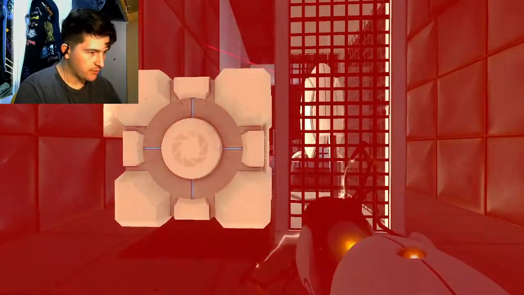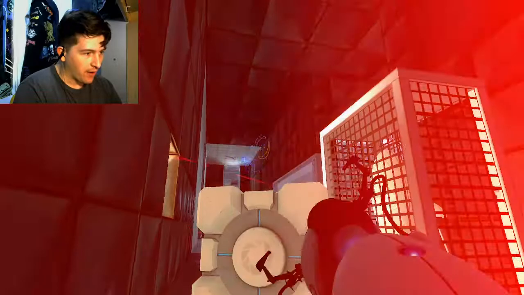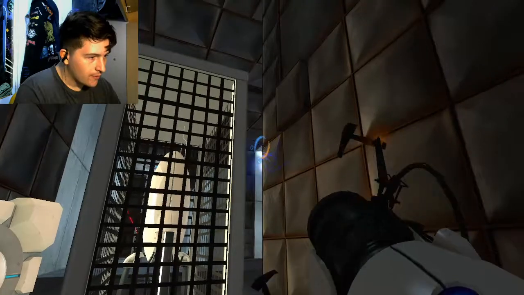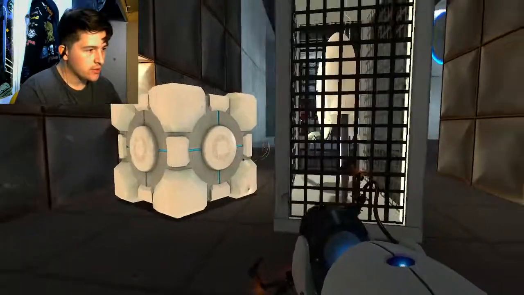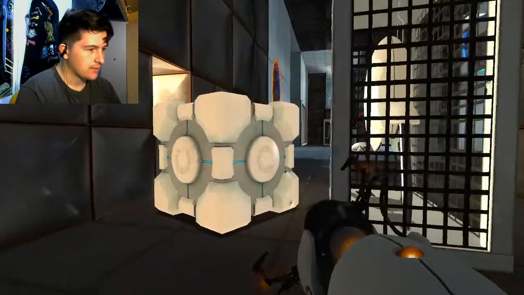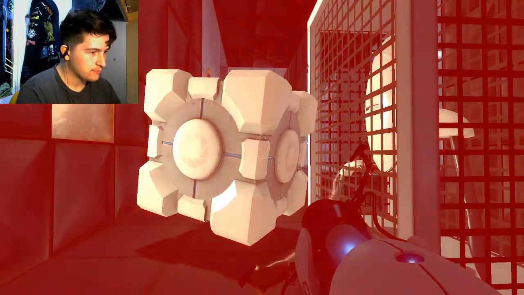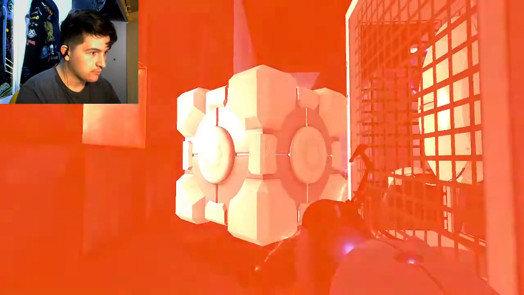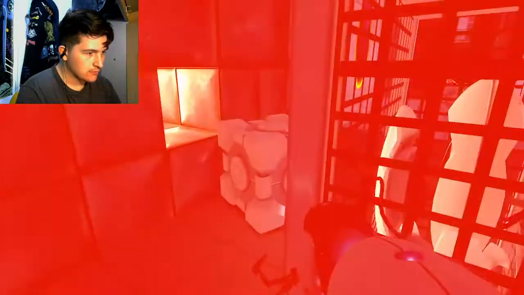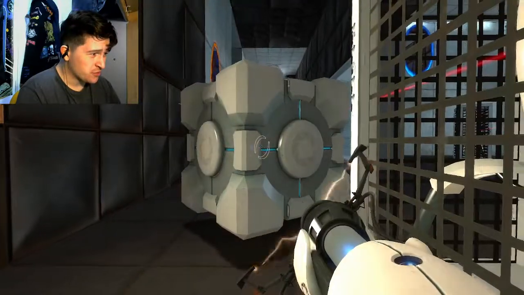Ow! How are they both shooting me? Ow, go away. Bad robot. Ow. Yes. Yes. Now, if I... Oh shit, I'm stuck here. Nope. Bad. Ow. Stop it. Ow. Stop shooting. This guy is no chill.